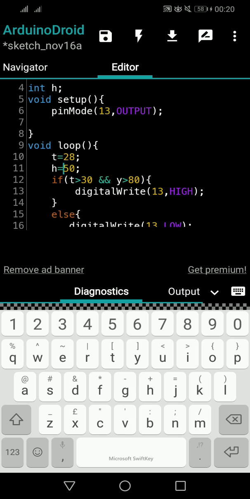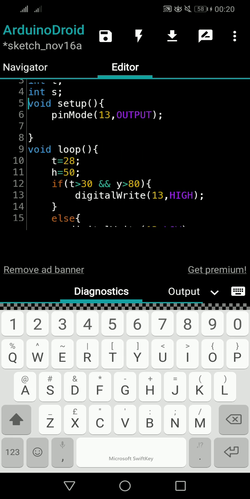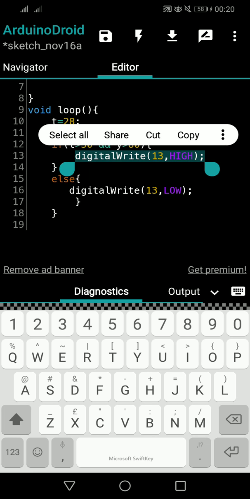Or let's say this is temperature and the next one is smoke levels. Let's say temperature and S, so that will make more sense. To find out there is a fire in the building automatically, you should have the temperature more than a particular value and the smoke level more than a particular value. Then you can say there is fire, because fire will create smoke, right? So both have to be high. If only temperature is high, there might not be fire if there's no smoke, or if there is only smoke without high temperature, still there may not be a fire. Only when both are high may there be a fire. Then you have to raise an alarm. Let's say pin number 13 is the alarm pin. If you give high on pin number 13, the alarm will sound. Let's think about such a scenario.